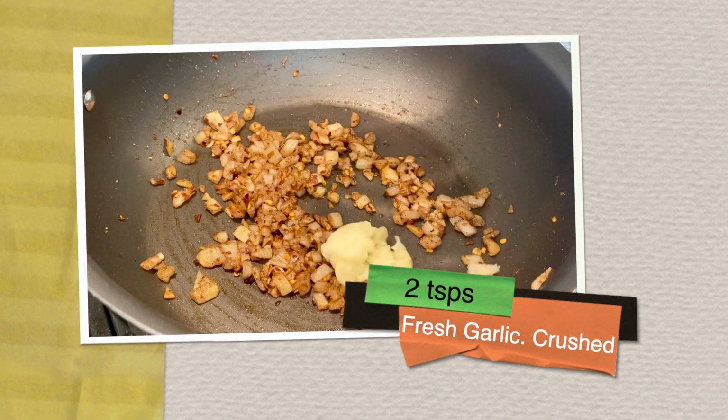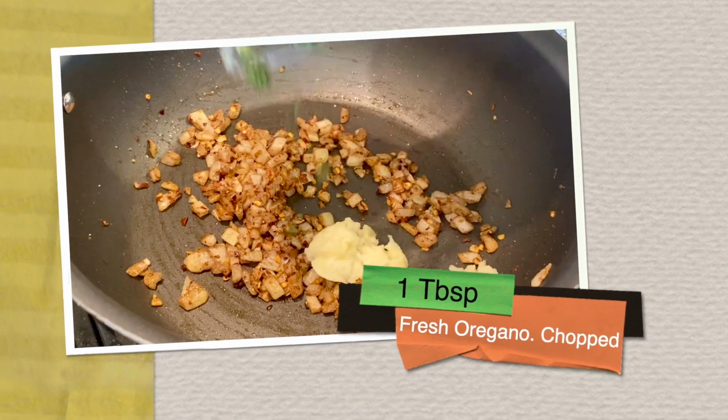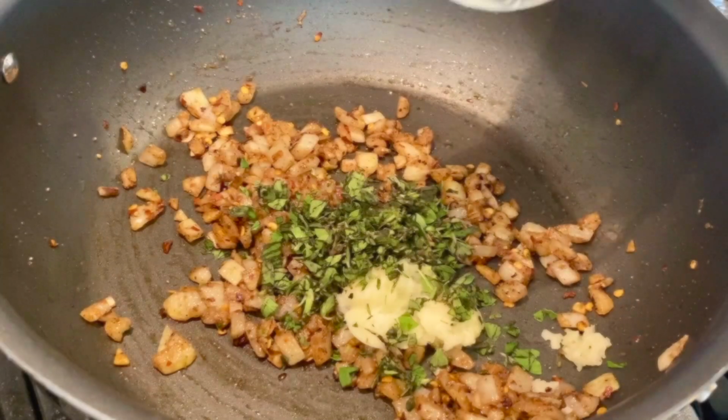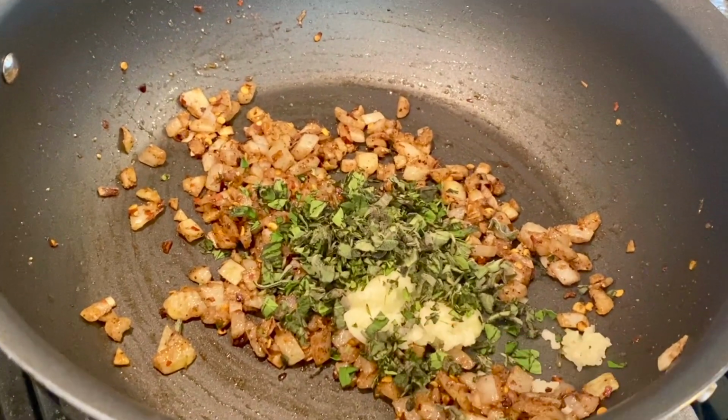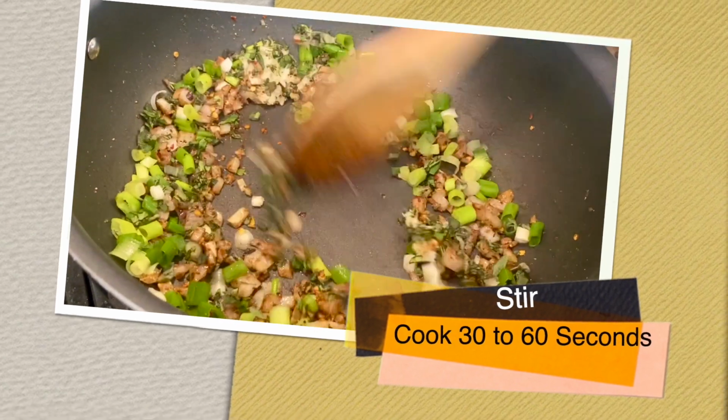Now I'm going to add in fresh crushed garlic, some fresh oregano chopped, sage chopped as well, scallions chopped. I'm going to stir this and cook for about 30 to 60 seconds.